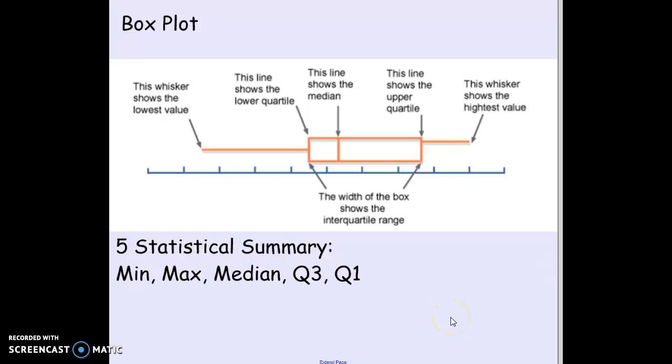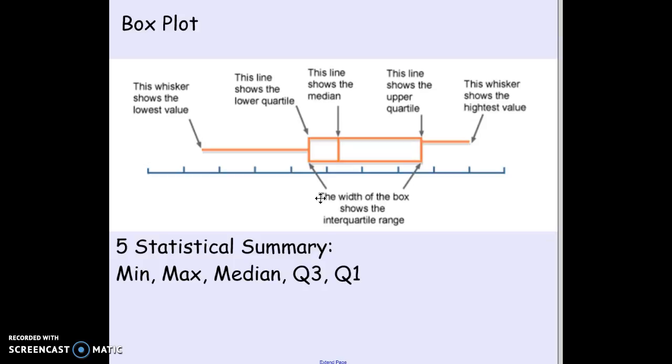Today's lesson, we're going to talk about a box plot. All right, let's first talk about what is a box plot and why do we use it. We don't call it a box and whisker plot anymore, even though that's probably what you were told in the previous years. From now on, we're just going to refer to it as a box plot. The box plot represents quartiles.